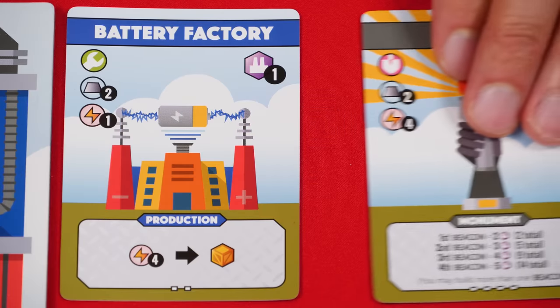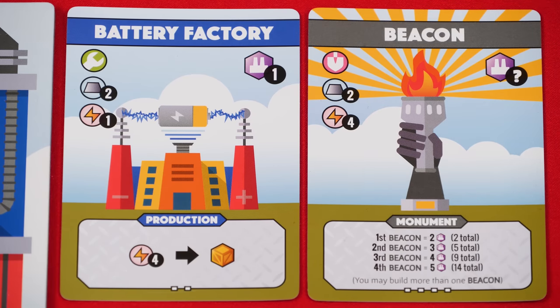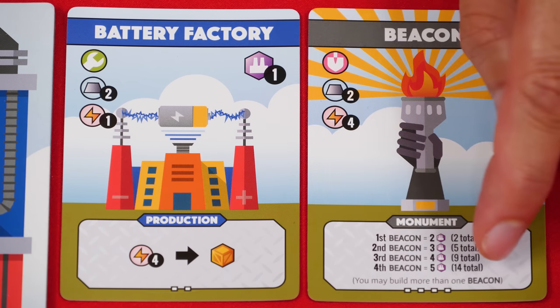During this phase, you can build any number of buildings as long as you can pay for them. But you can never have more than 1 copy of the same building in your compound unless its text at the bottom says otherwise.